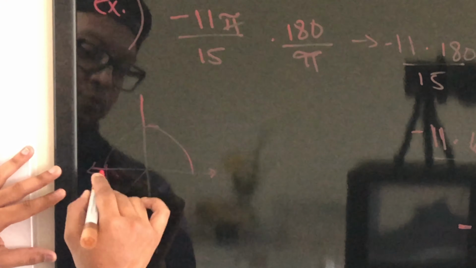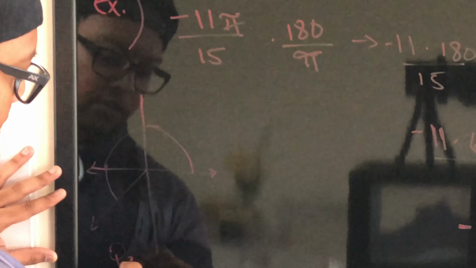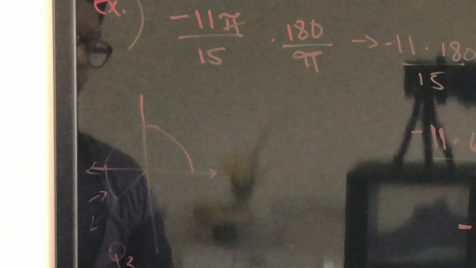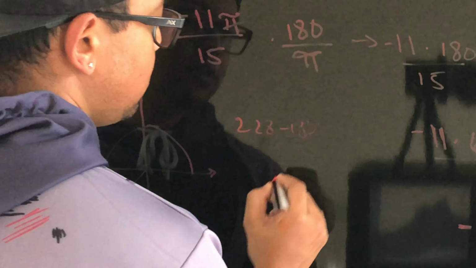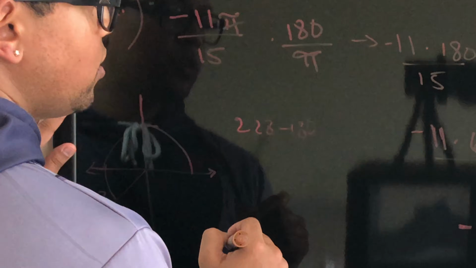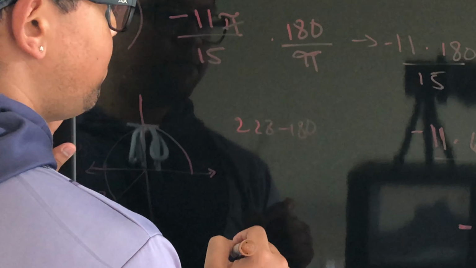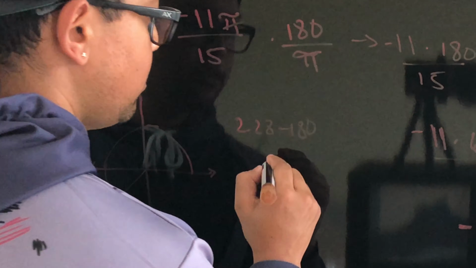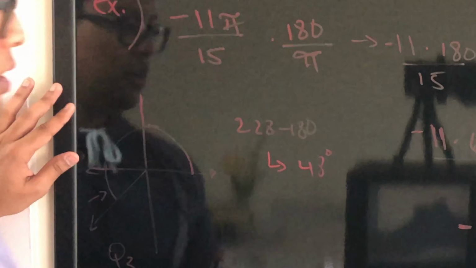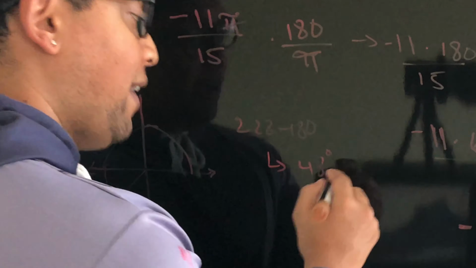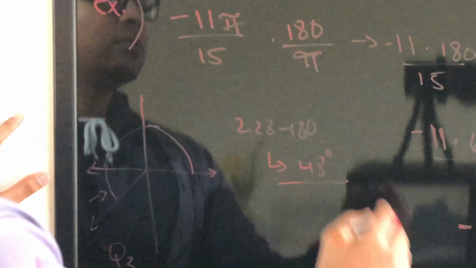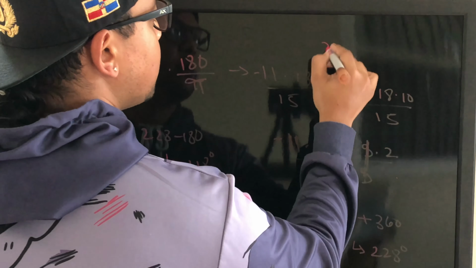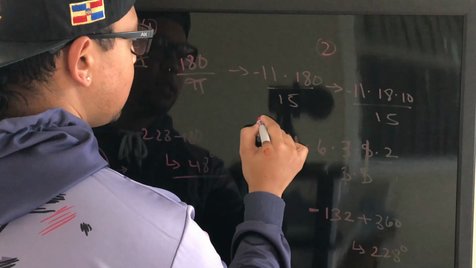So we want to find the degrees between here because it lies in quadrant 3, okay? We're trying to find that reference angle here. So now we're going to get 228 minus 180. If you do your math right, you're looking at 48 degrees, okay? Now we found our reference angle. This is our reference angle here, 48 degrees. This is maybe step 1, step 2, step 3, step 4, and this is step 5 right here.